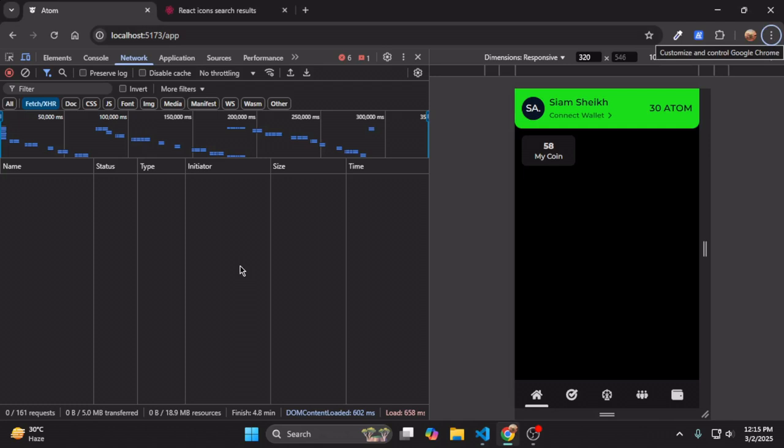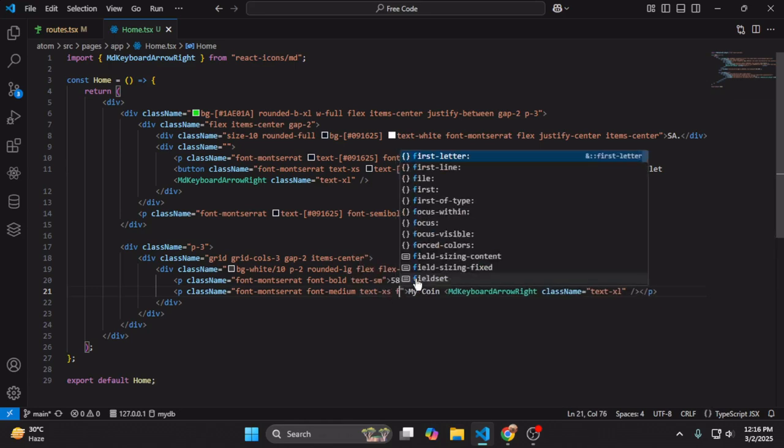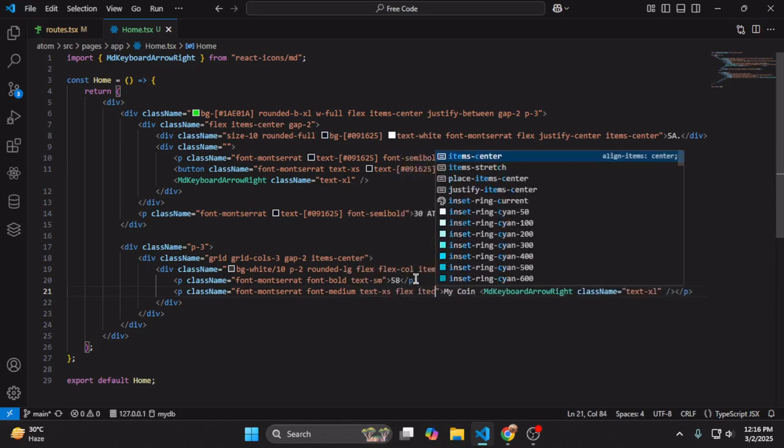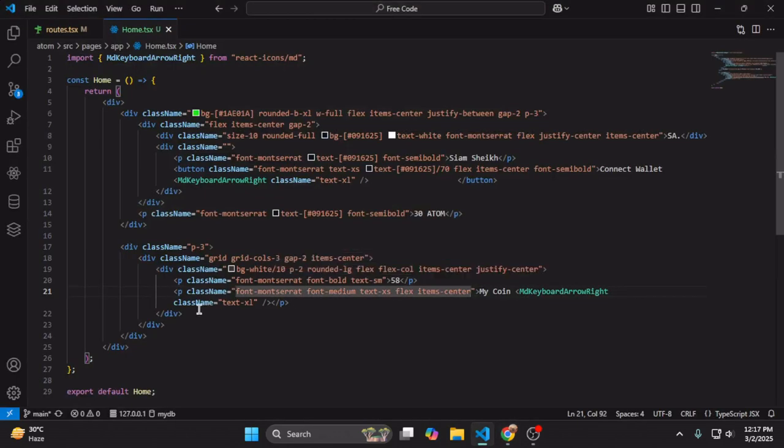Okay, is that looking good? Okay, I need to deal with the background. Okay, now that's good. Now here I take that icon and paste it here. Now I want the flex items center, so now it just looks better. Okay, so now I can simply make an array of this kind of thing.